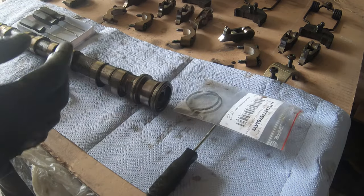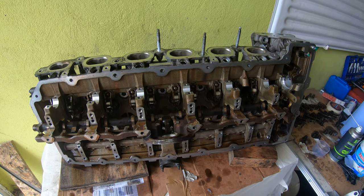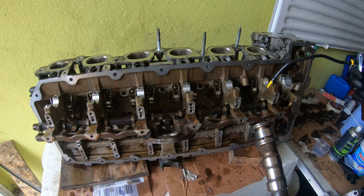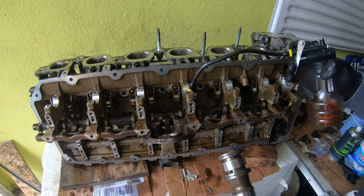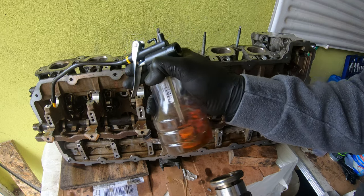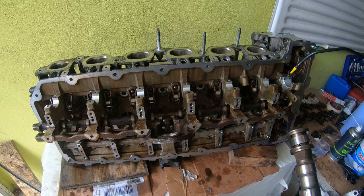So now let's clean this up and let's put this back in the car. So what I'm gonna do here is, before putting the camshaft back in, I've cleaned everything really well. I am going to be trying to prime the system a little bit. Just put a bit of oil in the oil galleries here. Don't even know if it'll hold, but there is like the vanos galleries here. Yeah, it's not gonna hold at all.